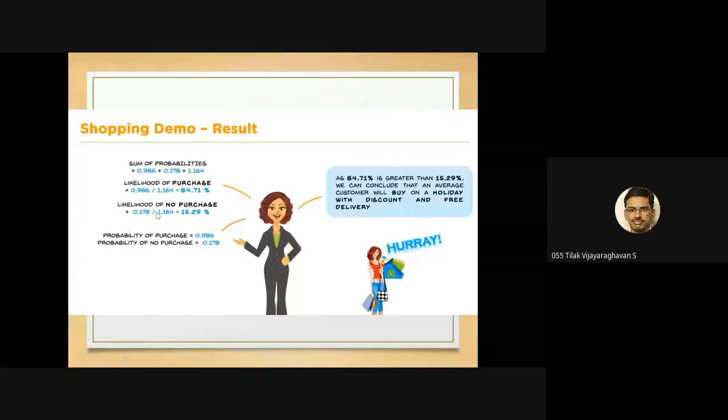Just a small doubt, ma'am. Shouldn't the sum of probabilities equal 1? Yes, ma'am, this is conditional, but still they are complementary events. A person can either buy or not buy, given the same situation that I have free delivery, I have a discount, and it's a holiday. So shouldn't their probabilities add to 1? Because here it's going beyond 1. That's my doubt. See, you can add conditional probabilities, but this is not always equal to 1.